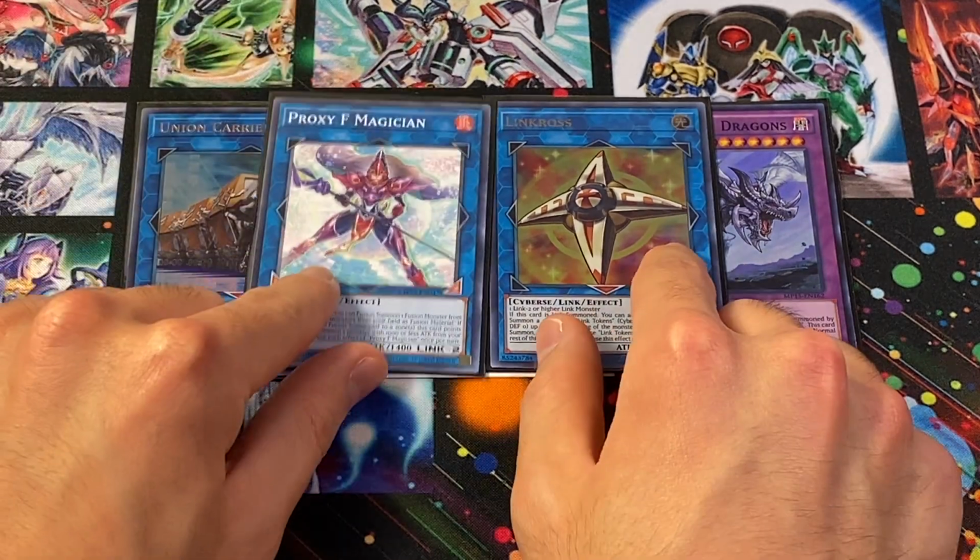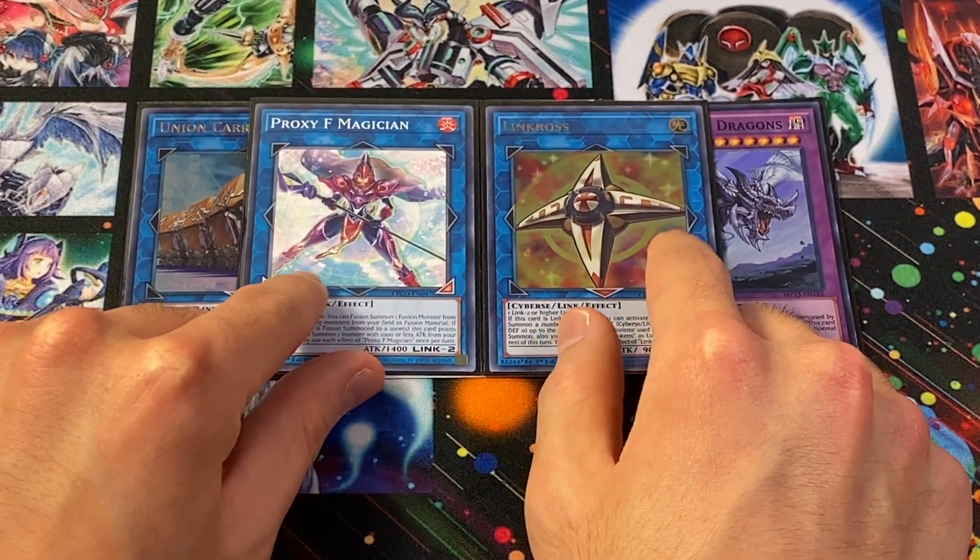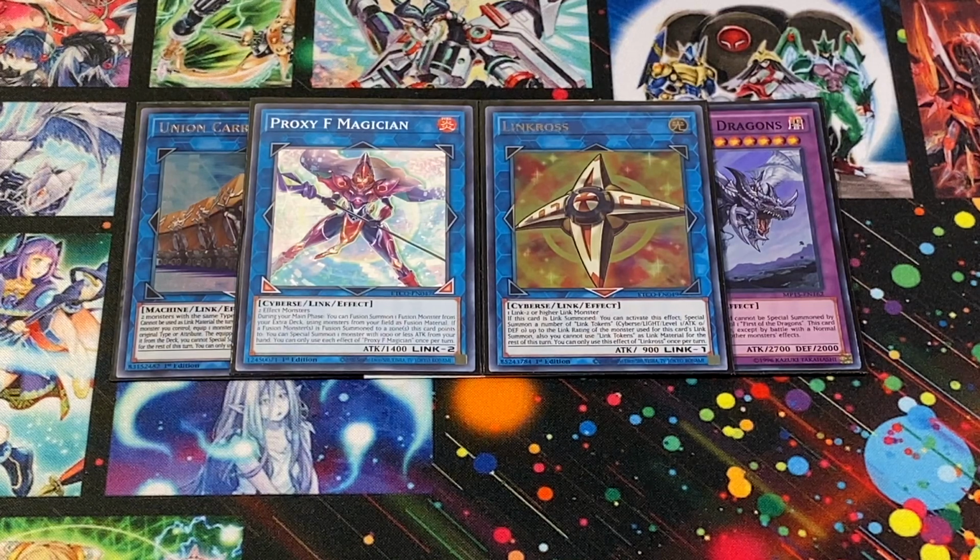And you're also able to turn that Linkross into Proxy F Magician, a common card that honestly most people didn't even look at. Another big thanks to my brother for actually looking through my Eternity Code commons and finding out, wait, this card's actually busted.